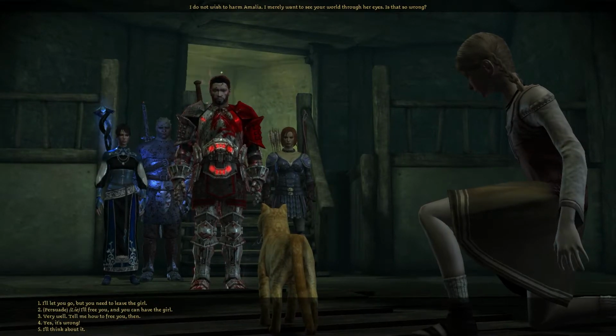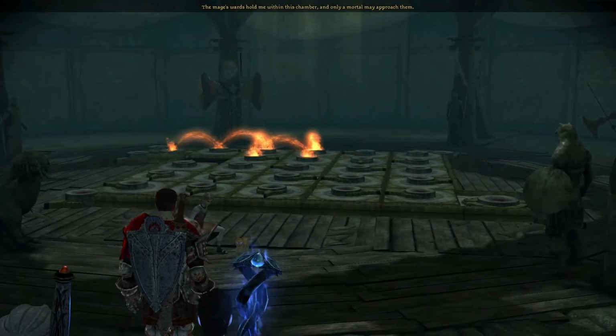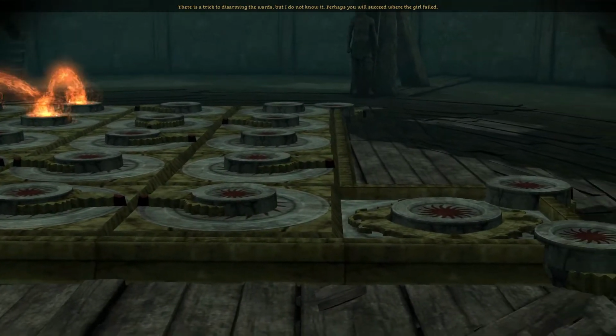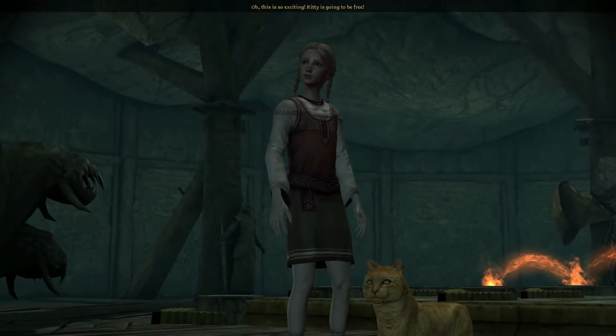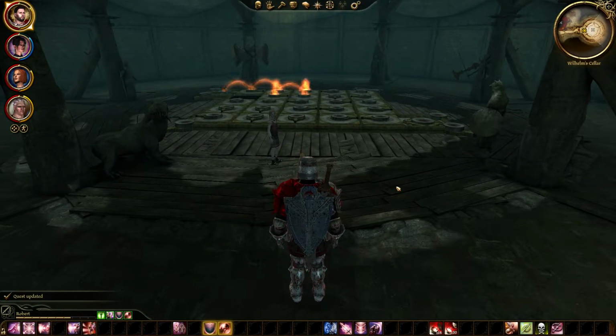Very well. Tell me how to free you. The mage's wards hold me within this chamber, and only a mortal may approach them. There is a trick to disarming the wards, but I do not know it. Perhaps you will succeed where the girl failed. Oh, this is so exciting! Kitty is going to be free! I've always wanted a cat, and Kitty is so perfect and pretty.